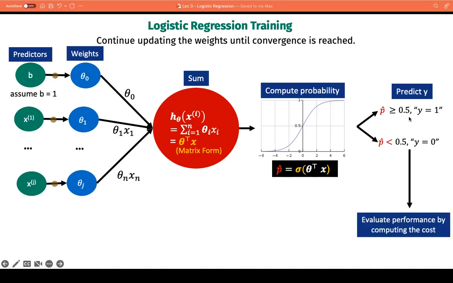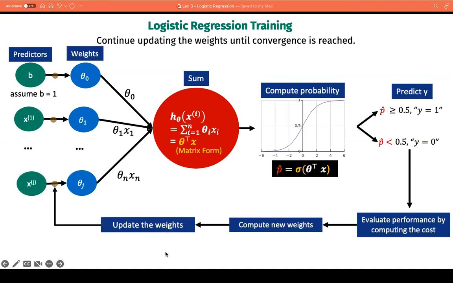Okay, and of course, we have to evaluate the quality of the prediction by computing the cost. And based on this cost, as much as possible, we want to minimize the cost, because if the cost is lower, it means the predictions are also better. So what we can do is compute the new weights such that the costs are minimized.